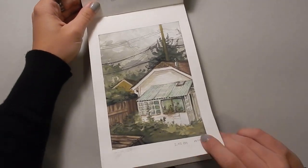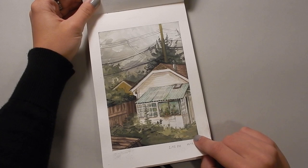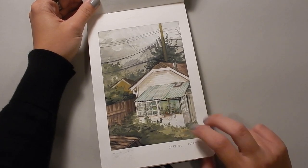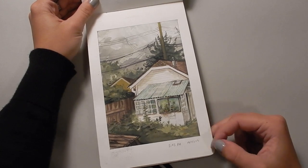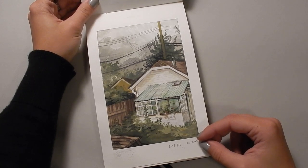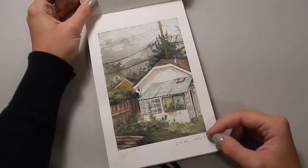One of the assignments for that class was to paint the same thing at different times of the day, something like you had to do it at least 6 times or something like that. So I painted my greenhouse of the place that I was renting during college. It had this really nice corrugated green roof on there. And I could also paint it from my kitchen window, so if it got too cold, because I live in Canada, I went to school in Canada, and fall gets very cold very fast, that way I knew I would be able to paint inside if it started to snow early in the season or anything like that.